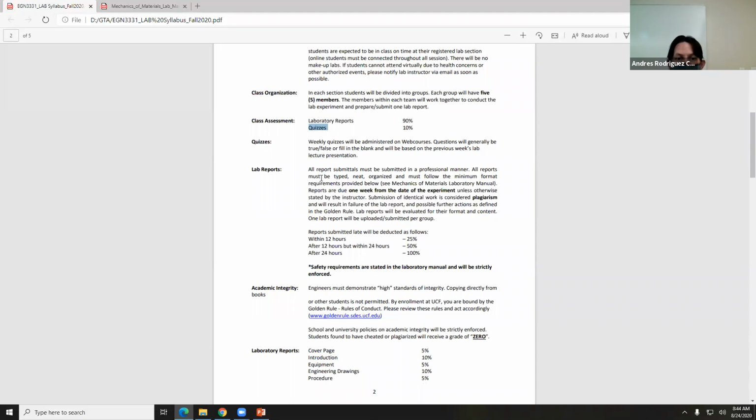So the reports are going to be presented every week after the test. We are going to do the test in the lab, and you have a week to prepare the report. No late submission is allowed. So if you submit the report late, obviously I have to deduct some points from the final grade that you are going to have.